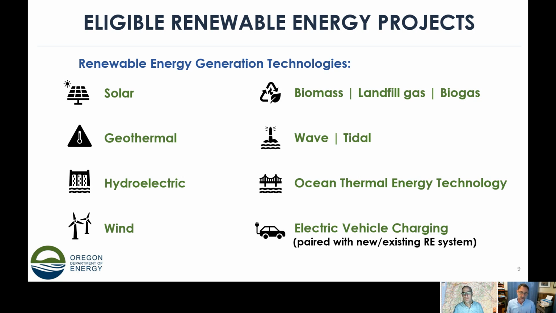I just want to jump in, and this is also in the bill, that the eligible renewable energy projects for CREP are solar, geothermal, hydroelectric, wind, biomass, landfill gas, biogas, wave and tidal energy systems, as well as ocean thermal energy technology systems, as well as electric vehicle charging, or EV charging, as long as that is paired with a new renewable energy system or an existing renewable energy system.